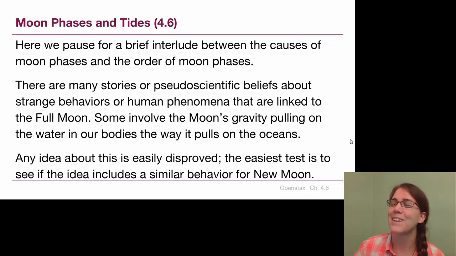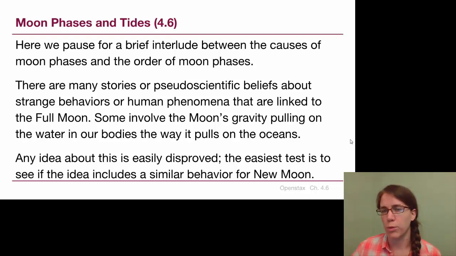And there have actually been studies that look at birth records and what phase the moon was to see if there was any merit to that claim, and there isn't. The other thing that's worth noting is if anyone ever tells you something about how the full moon is because of tides and the way that gravity pulls, that somehow it's affecting us more, new moon has the same amount of pull when we take into account the pull of gravity from the sun and the pull of gravity from the moon.